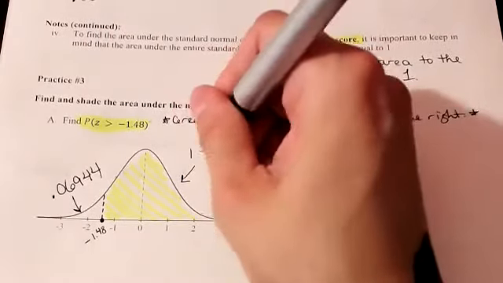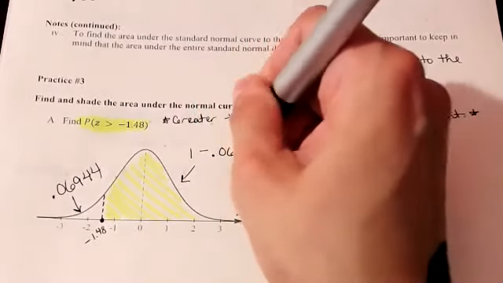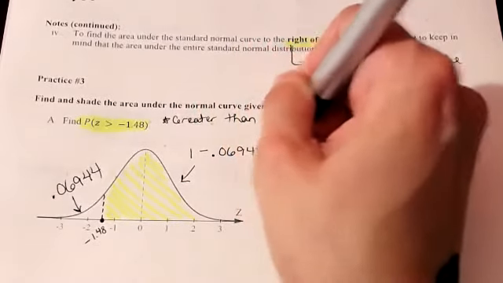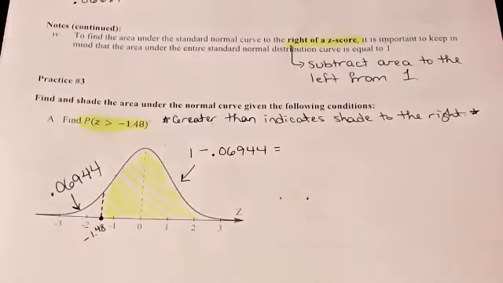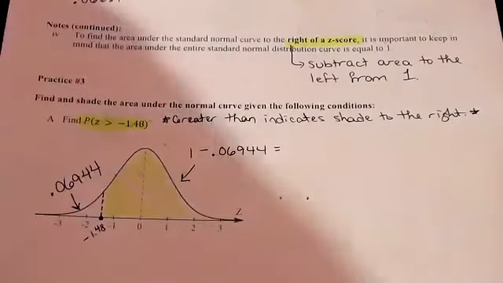So we know the area to the right, the actual shaded region that we want, is going to be found by taking 1 minus 0.06944. Now I want to show you something really, really cool. Can you take your z-score table and flip it over? Can you look at the positive side? Look at 1.48 on the positive side. That reads 0.9306. Let's hold for a moment.